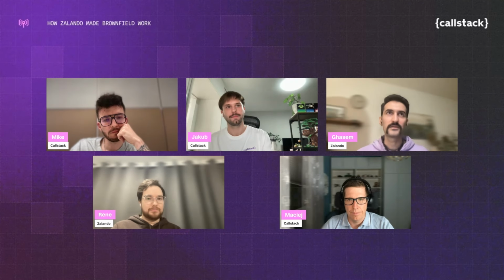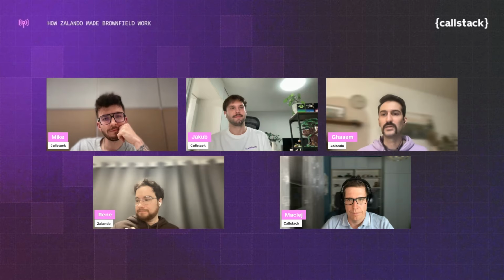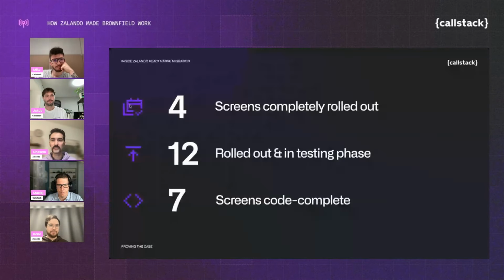And there are around 7 other screens that are also code completed, waiting for their turn, so to speak. There are a lot of timelines internally in the company, so the screens have to align and then we'll be able to roll out.